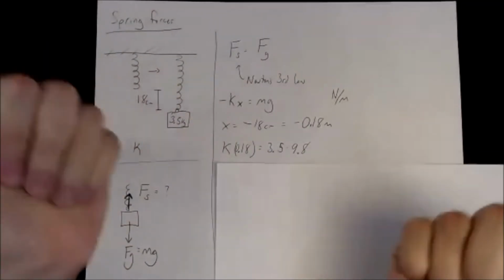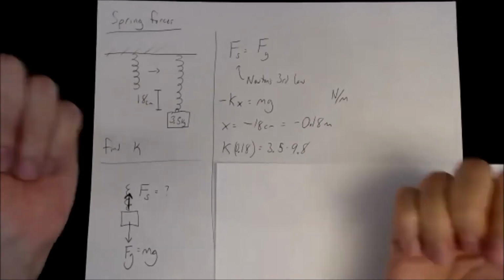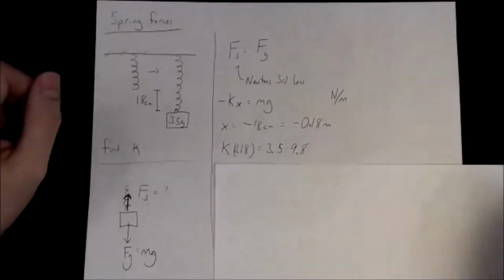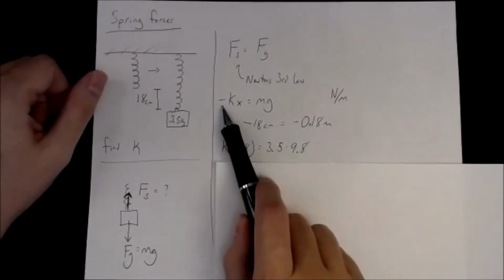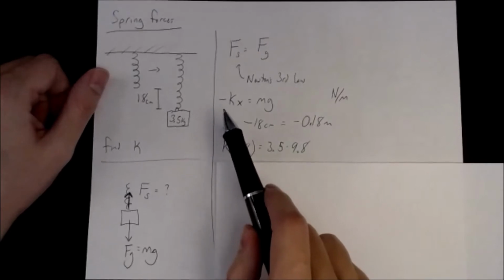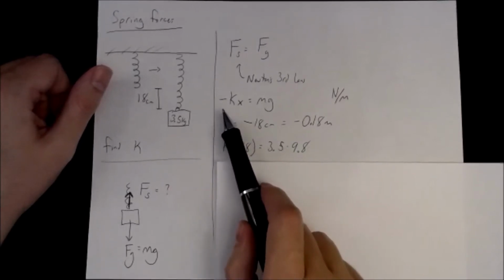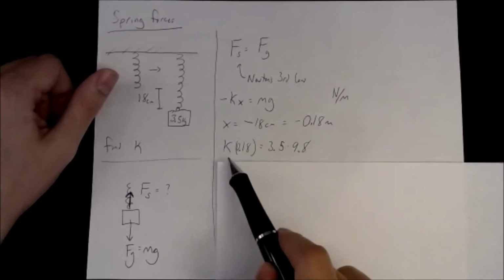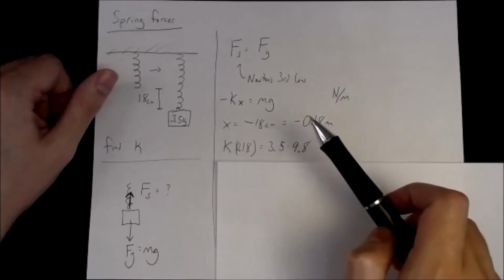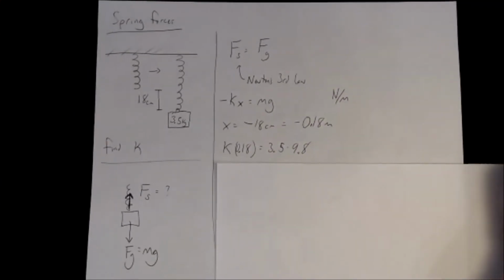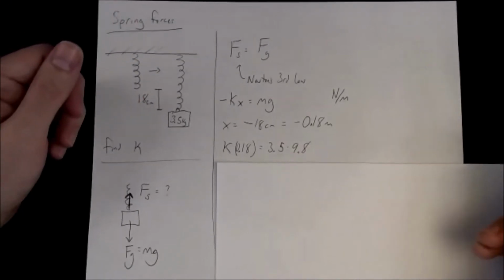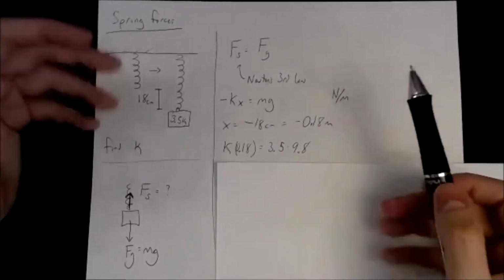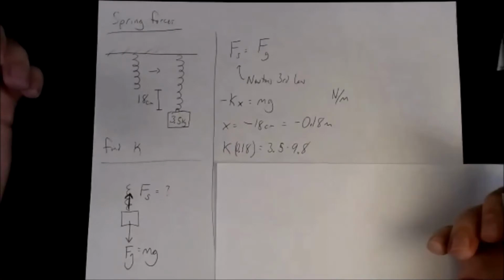And if you tried to stretch a spring, it would start expanding out, and then it would want to expand out more, and it would suddenly be stretching out at the speed of light. And we know that that does not happen in our universe. Therefore, the negative sign is very important. However, if we forget the negative sign, the only thing that's going to change is that we would get a negative value for the spring constant. And if spring constants are always positive, then if you ever get a negative spring constant, that just means that you dropped a negative somewhere and you probably shouldn't have. And so you can just make it positive again.